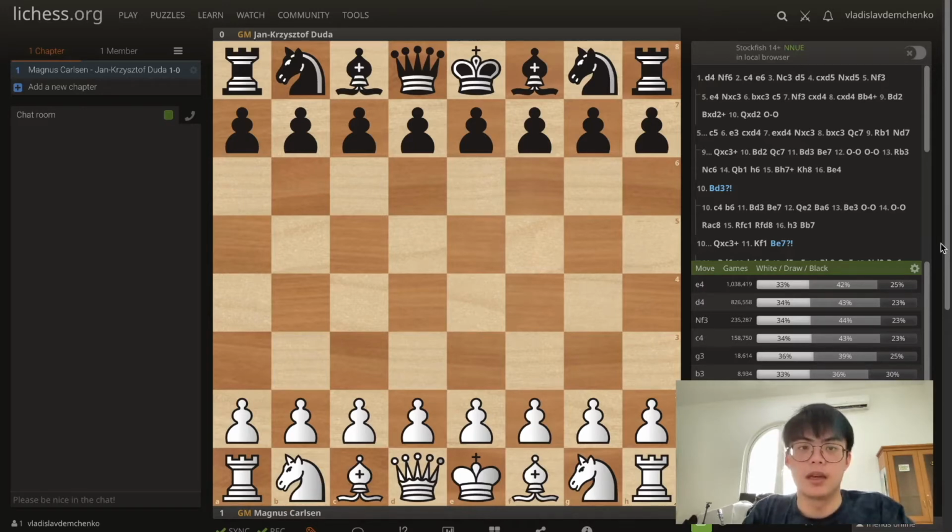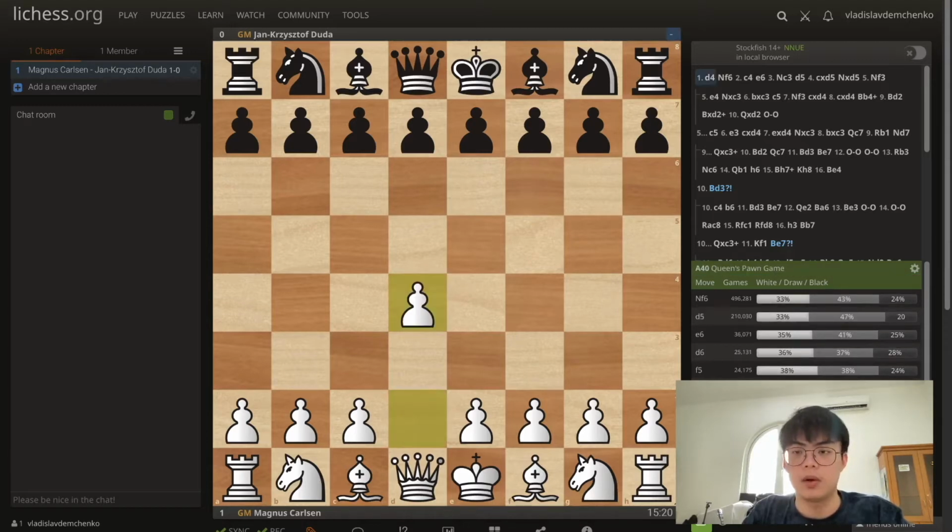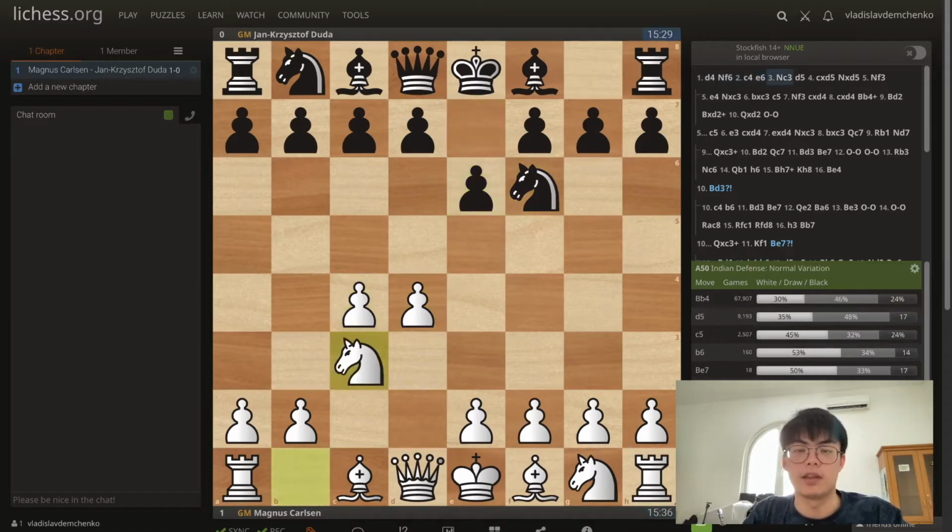Carlsen has the white pieces and Duda has the black pieces. Carlsen opens up with d4, knight f6, c4, e6, and knight c3. So inviting maybe the Nimzo-Indian. And Duda decides to go for d5 here. So just a calmer approach, I guess.